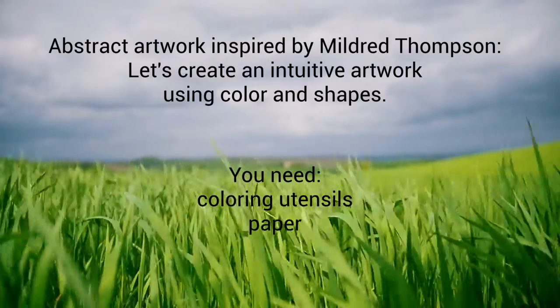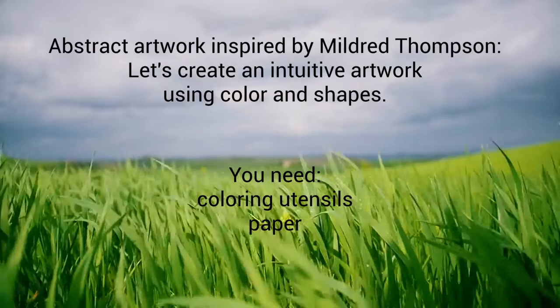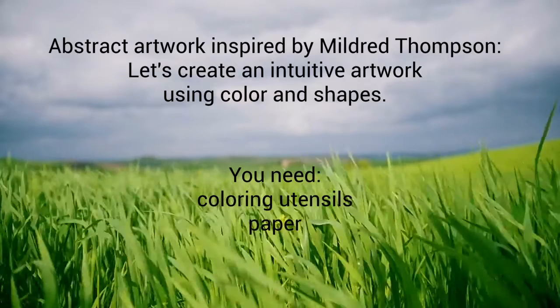Let's create an abstract artwork inspired by Mildred Thompson. You will need coloring utensils and paper.